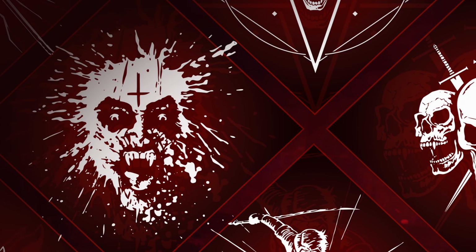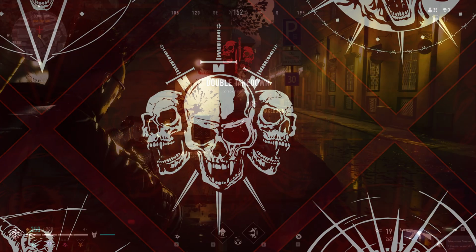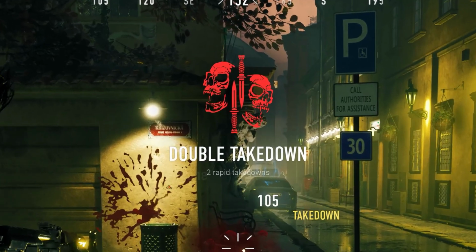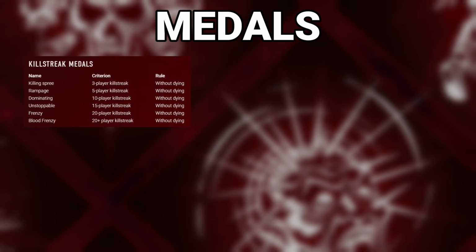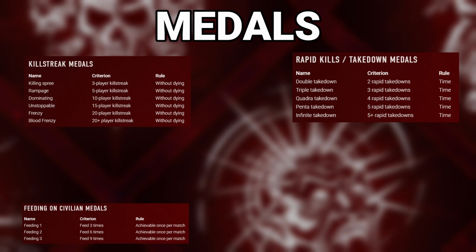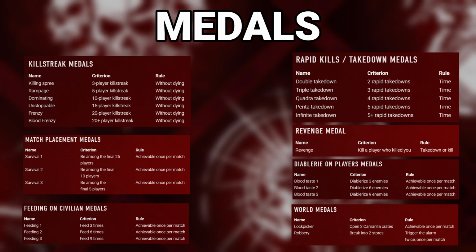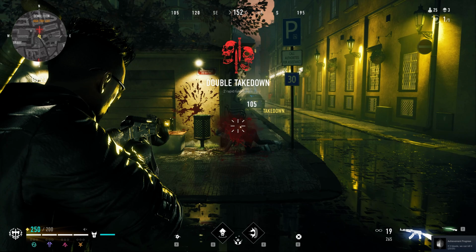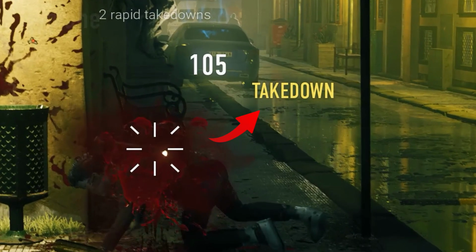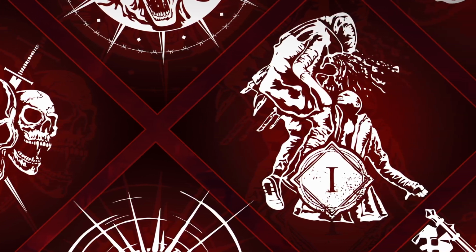This update also adds a new medals mechanic, which will make it feel more rewarding when you perform daring feats in the game. All medals will be displayed in the middle of the screen to highlight your accomplishments. These medals come in a few different flavors, including kill streaks, rapid kills, feeding on civilians, diablerizing enemies, placement, world discovery, and revenge. Along with these medals, we will also be receiving crosshair notifications. These are small, rewarding messages that pop up near your crosshair, letting you know after you've done something impressive in the game. Just as with the medals feature, they have names and criteria for triggering them.